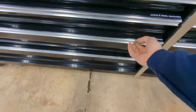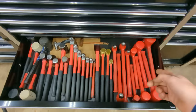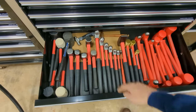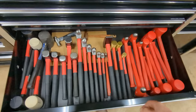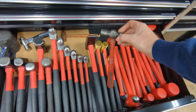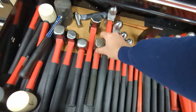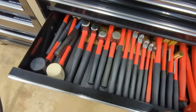So continuing on with the more quote-unquote fabrication one, these are hammers. These are all of Tecton's hammers, including brass and dead blow and rubber mallets. That's my most frequently used one. That's an old crappy mallet that I got from AutoZone or something one time, but I use the crap out of that thing. I also really love the small plumb hammer. So I'd say between that, this mini sledge, and the mallet, that's probably a solid 90% of my hammer use.